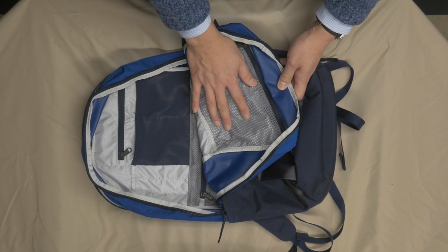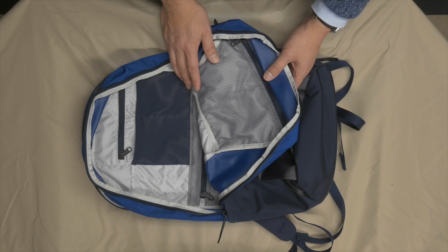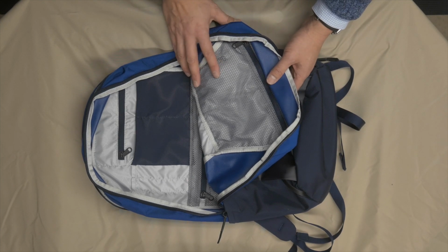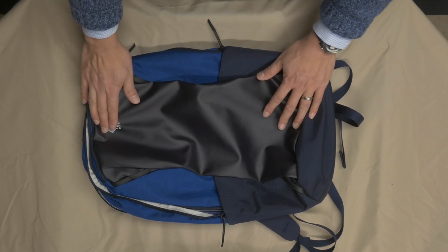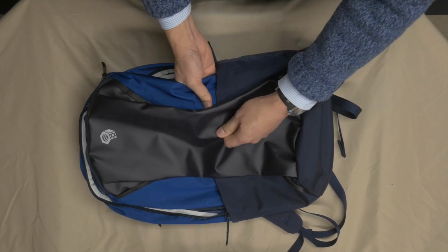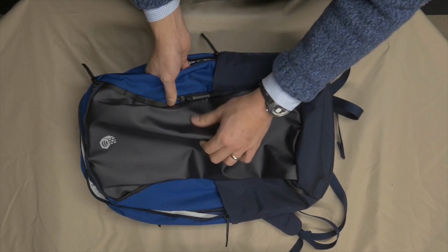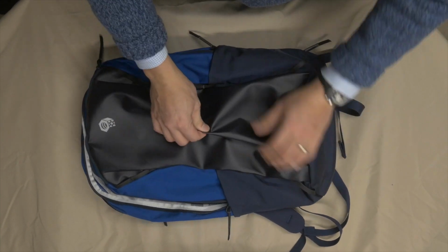And this isn't the only place where we have flat pockets. We pretty much have flat pockets everywhere on this bag. In fact, let's talk about the slash pocket on the front here. Again, it appears for all the world that there's a lot of dimension here. You can see here that this tarpaulin-like area has gusseting all over the place.